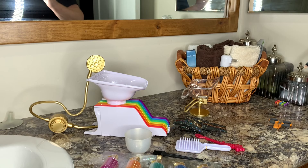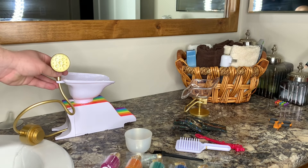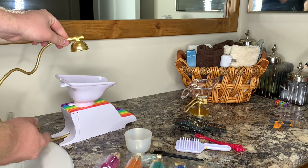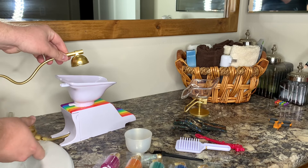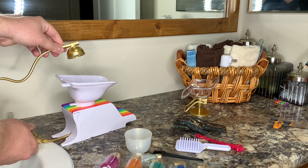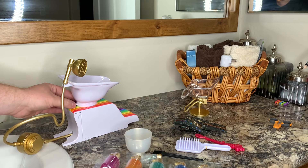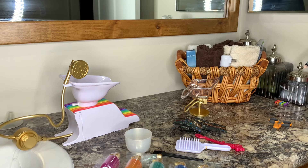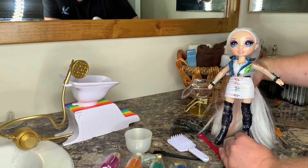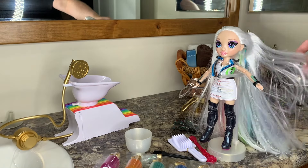I'm going to fill up the water basin and we will get that going. The water basin does say to fill it up with distilled water — I don't have distilled water, so I just use tap water from the sink. And if you guys look, you can do the little pump and water does pour out. At the bottom of the bowl I do have it closed off, but you can open it and it'll drain back into the reservoir, or close it and it won't drain. I did finally get the rubber band out of Amaya's hair, but now it's all kinked up.